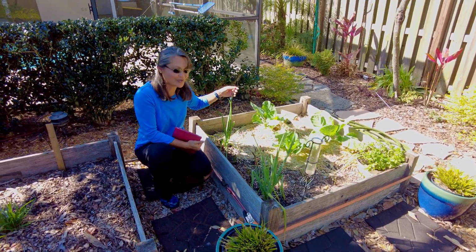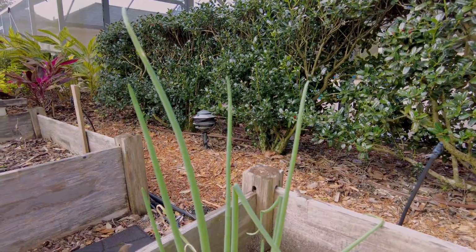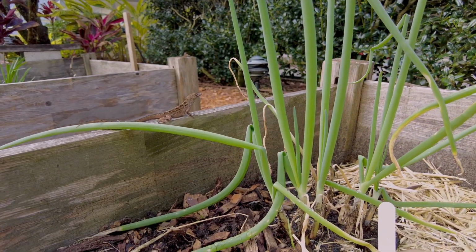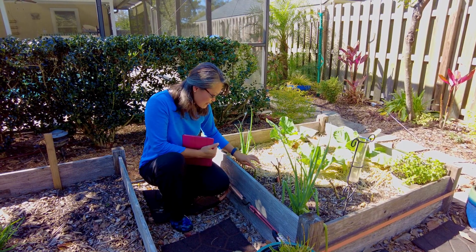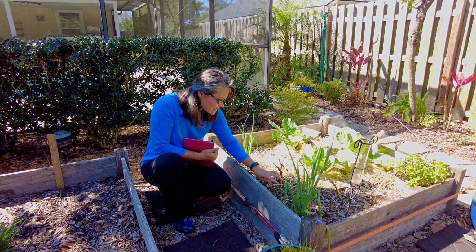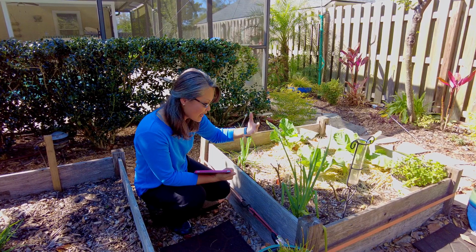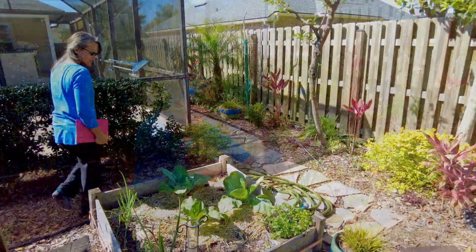and this is also a perennial vegetable. It is walking onions that we got from a friend of ours. So excited about that. We've just got this one patch, but we're planning on taking them out and putting them into the ground. And here are my Okinawa spinach that I've put in this bed just to help it grow and just to get more going. Once it grows and becomes strong and branches out, I'll probably make cuttings and put them throughout the ground.